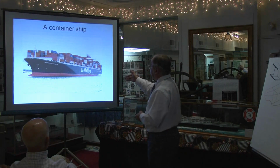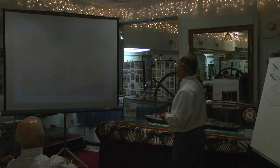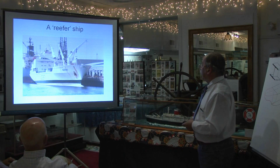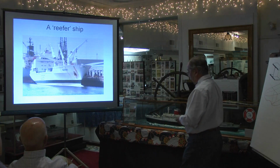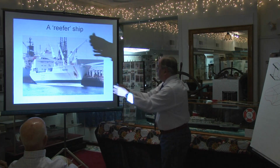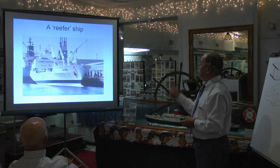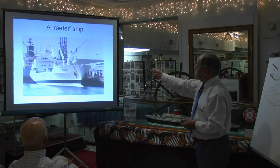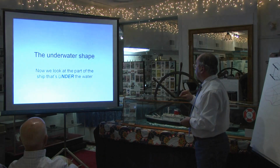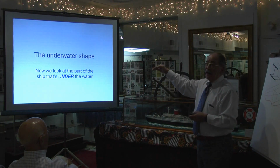So this is another hull shape. We're getting finer and finer. Now here's another one, not just as fine as the container ship, but again it's got this very fine bow line. It's quite narrow. Again for speed and efficiency through the water. And that's a Geest ship. That's a banana carrier.